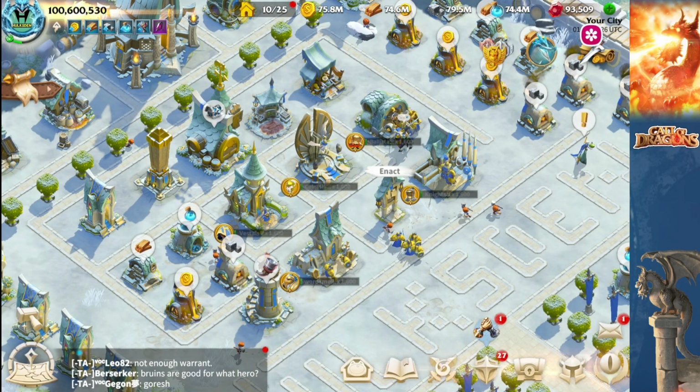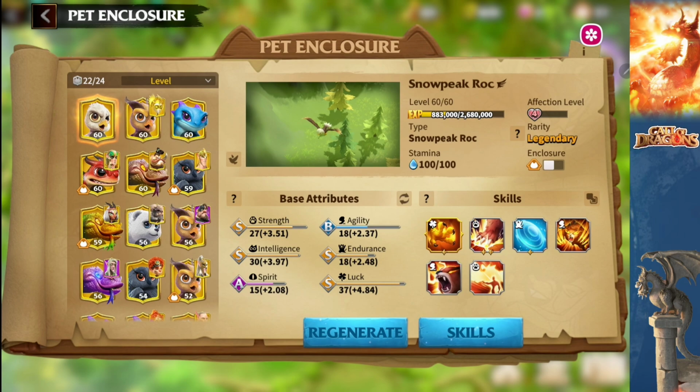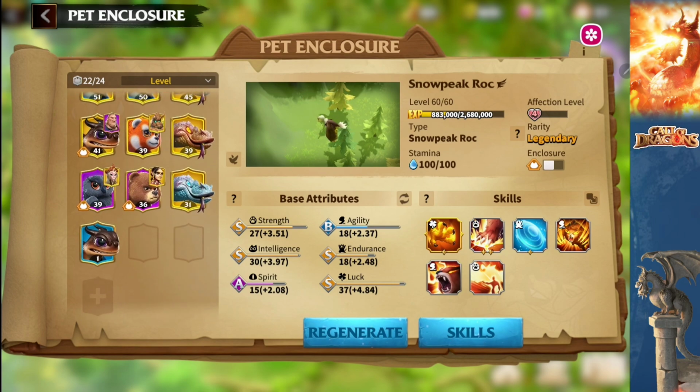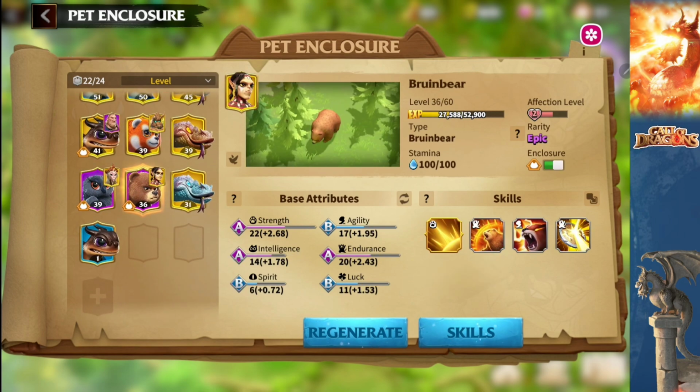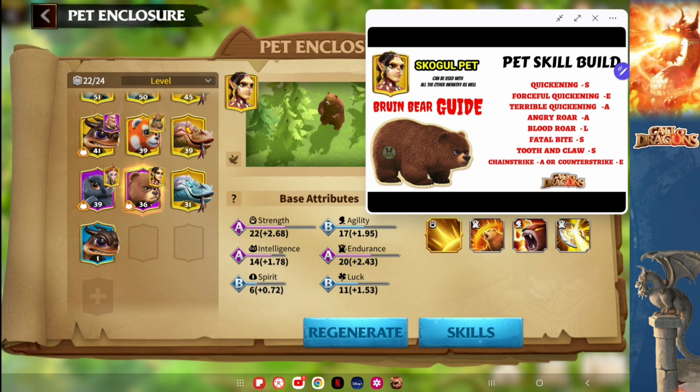With that out of the way, let us go to the pet sanctuary and see how you can build this war pet to get the best value against your enemies. I'm going to be showing you guys two awesome builds that you can use with this war pet. And here is the first one. It's going to be the pet skill build.